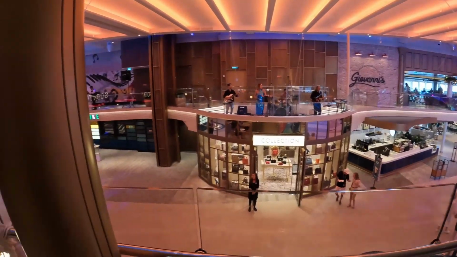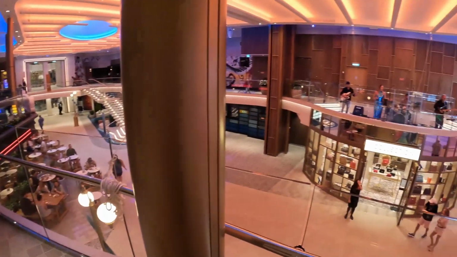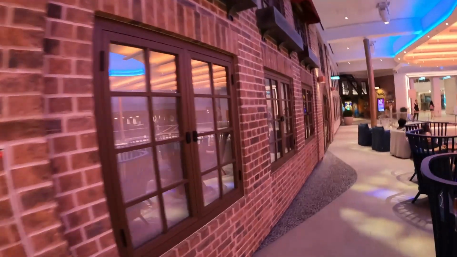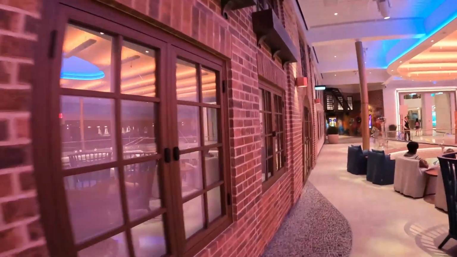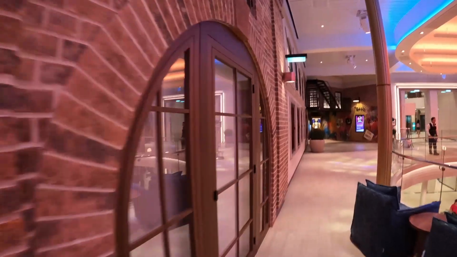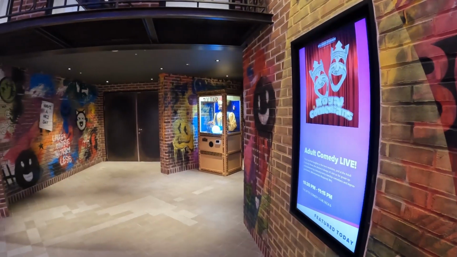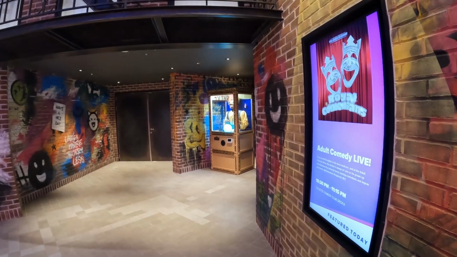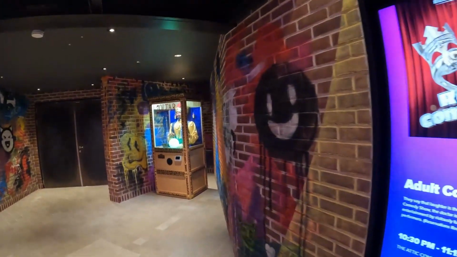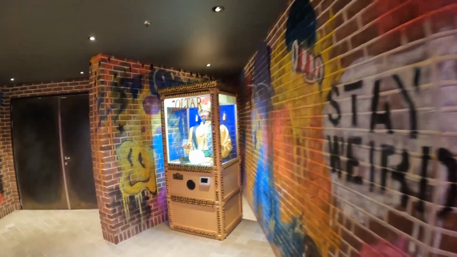So from here between the Pearl and the Attic, we get a good view of the live music that's being played right now. So this area here that looks like a brick facade, this is the Attic, and this is the comedy club. So this is one of the few venues that you can't really go to when it's not open, when there's not a show going on.